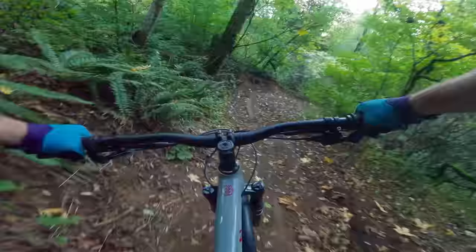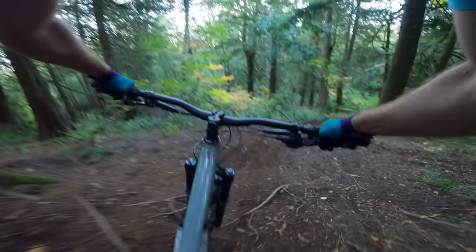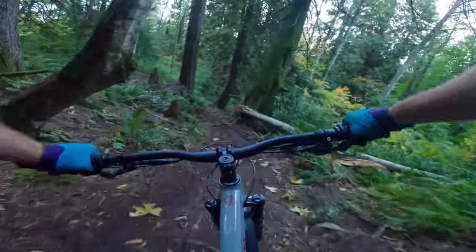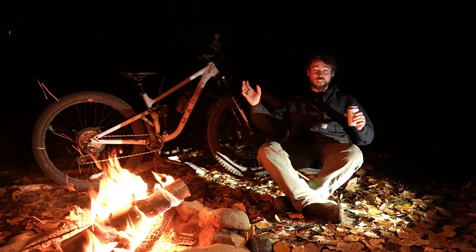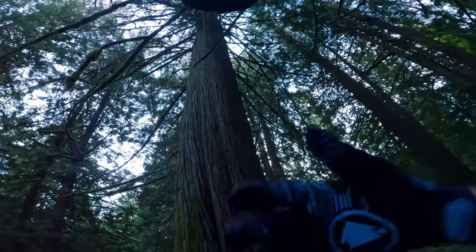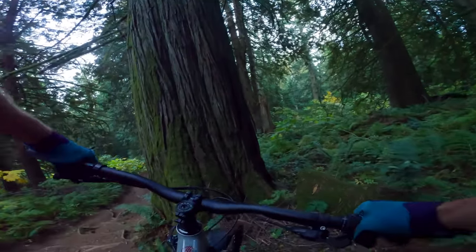All right, let's try different pads and rotors. On one of the first rides on this bike, I was at some local, like even shuttleable trails, single black diamond, nothing too crazy, nothing too gnarly. And after the first minute or so, the brakes had faded almost to the point that I had to use three fingers to slow down. So I squirted some water on them to see what would happen. And oh my gosh, it was just complete smoke show. Oh, my fingers hurt from squeezing the brakes so hard.